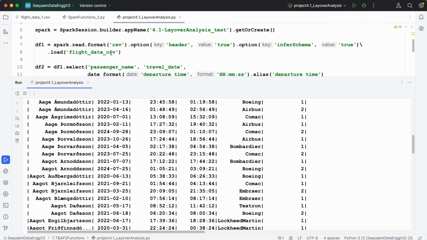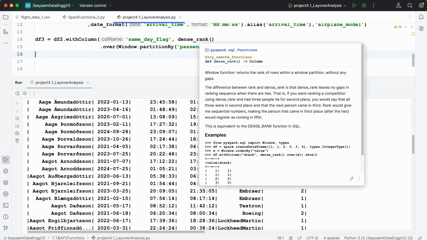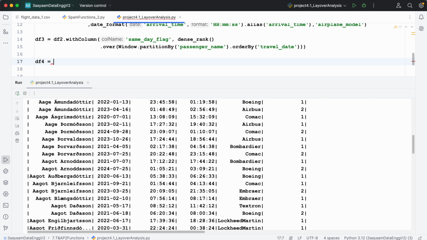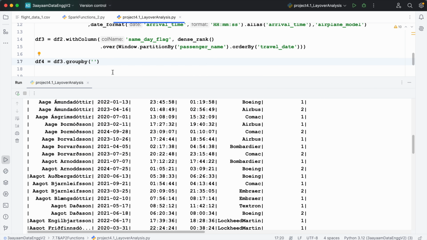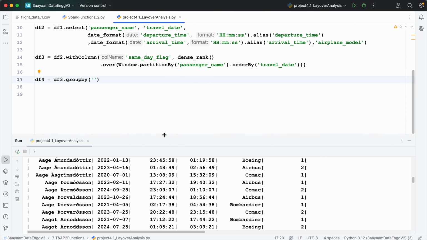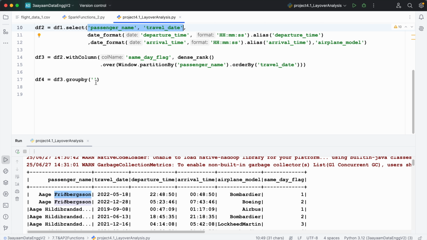But what I will do is let's try to find out whether there are any duplicates or not. In that way, we'll be able to find out the same day record. So what will I do? I'll do a group by, and the group by has to be based on passenger name and travel date both, because you want to find the count of same day flag which is more than 1.